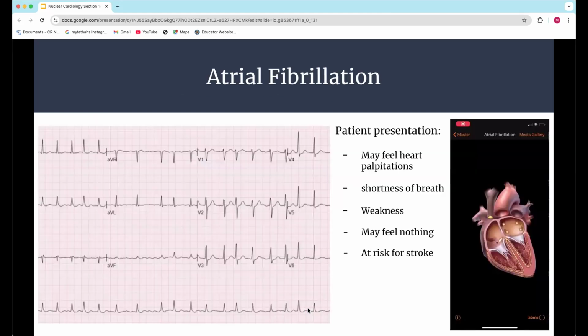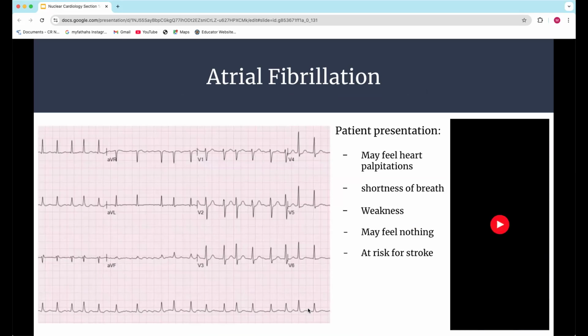Okay, so then we'll talk about a few different things that go away from that. The first one is atrial fibrillation, okay? So what's happening here is that the atrium is having a problem. This is going to be a problem with your SA node, right? Your main pacemaker of the heart is having an issue conducting.